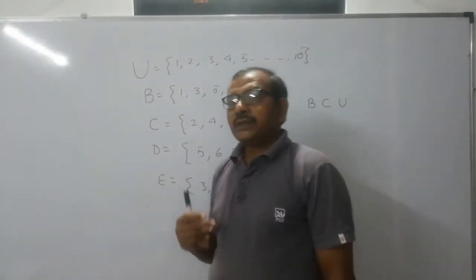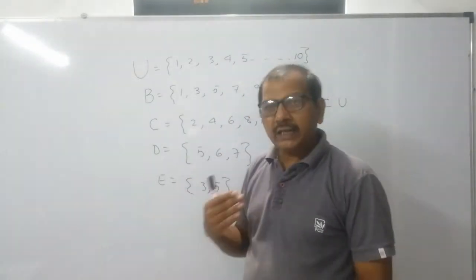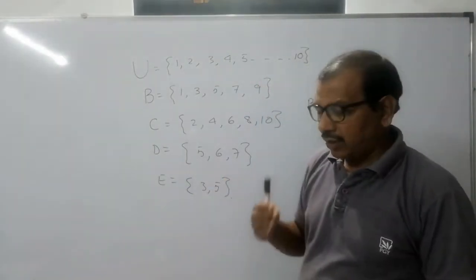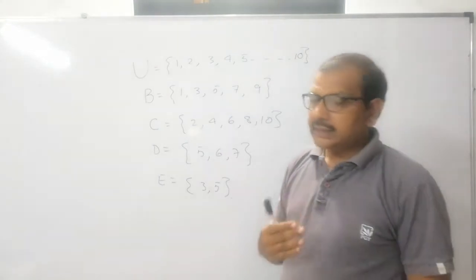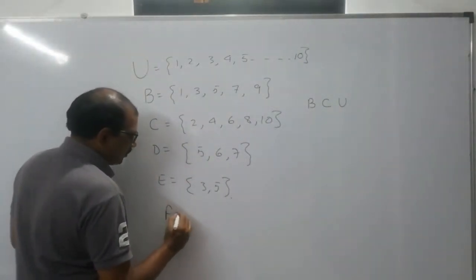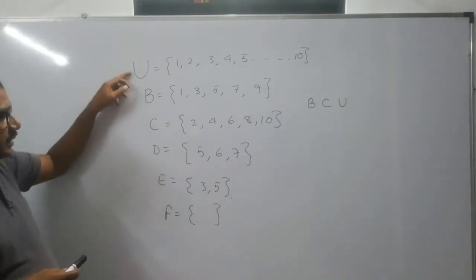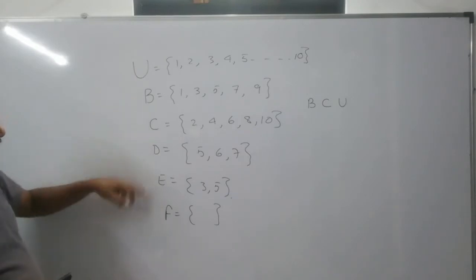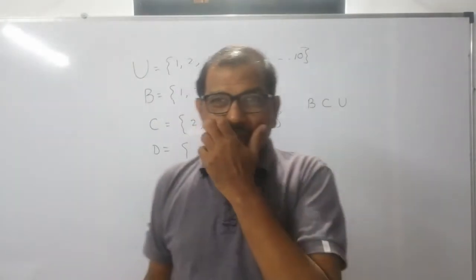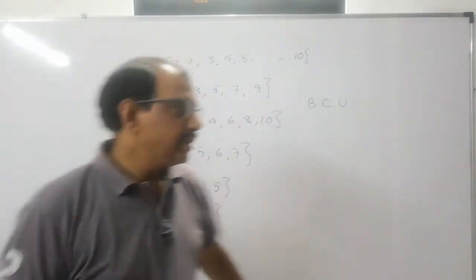Now when we talk about subset relationship, empty set जो रहता है, a set which does not have any elements, is a subset of all other sets. In the sense, अगर हमारे पास एक empty set है, set F, which is empty, so F is a subset of universal set. F is a subset of B, C, D and E. That means empty set is a subset of every set, right.